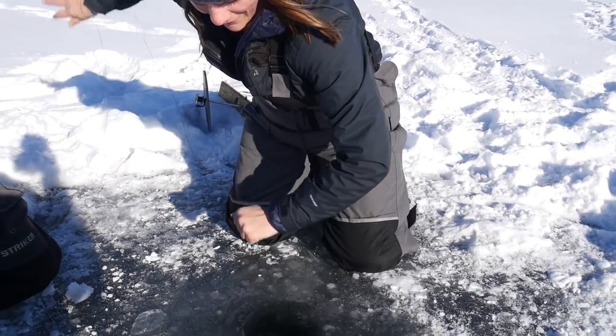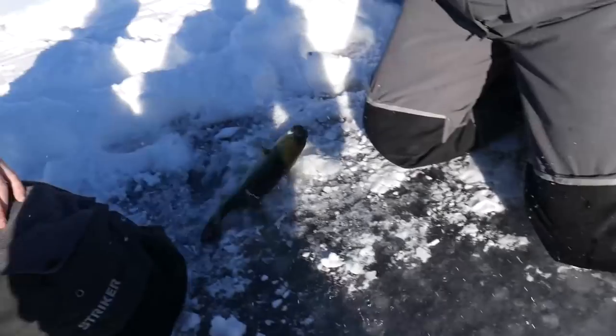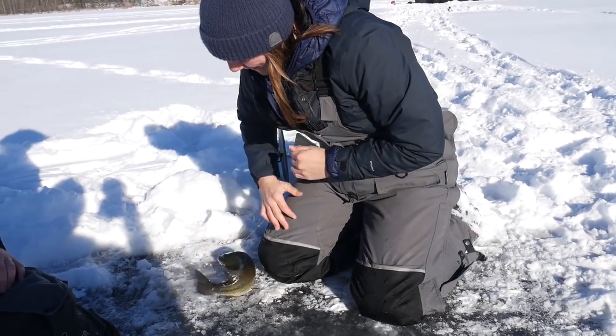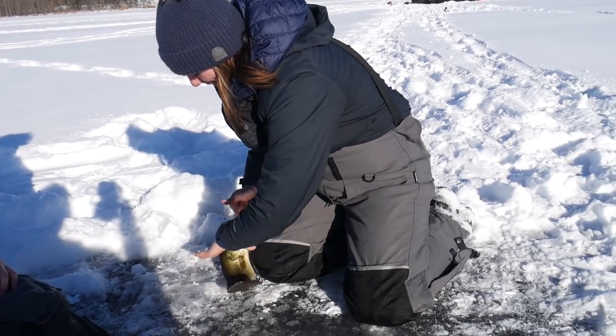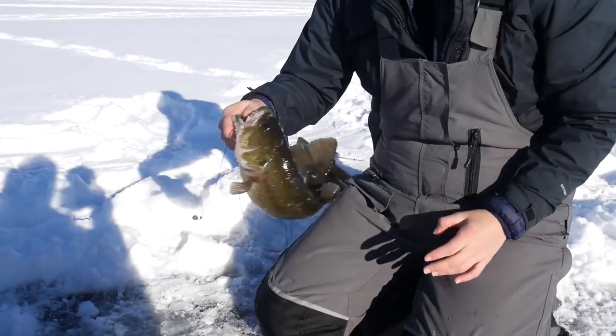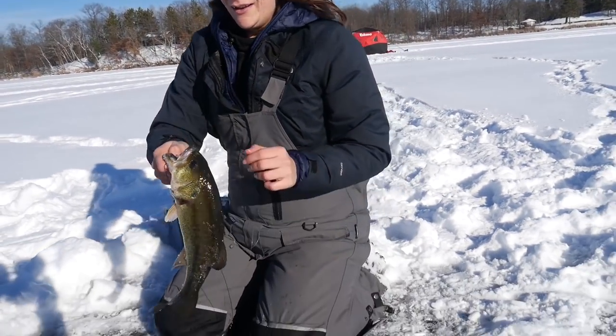How's it feel? Decent. I don't want to give it slack. All right. There you go. You didn't lose that fish. Not as big as that last one you just missed, but holy smokes, that's a nice bass. Landed the bass. Nice fish, honey. Heck yeah. Look at that. That's a decent one. Healthy fish.